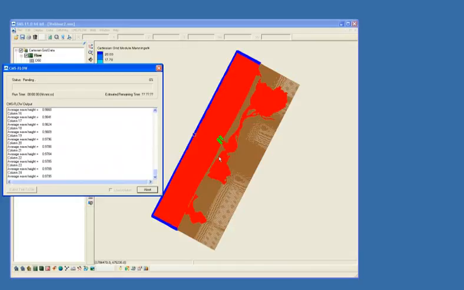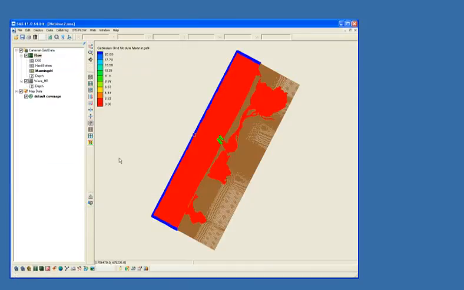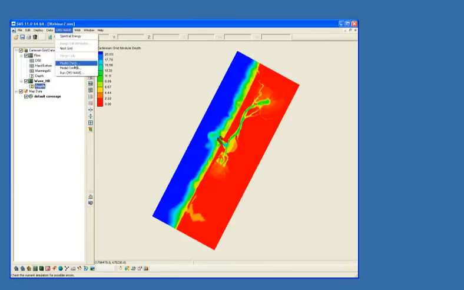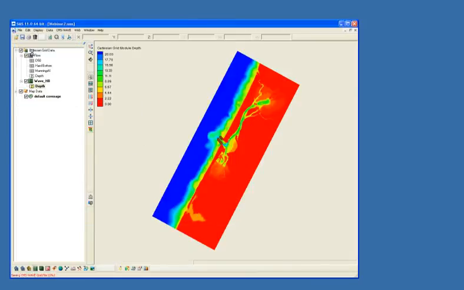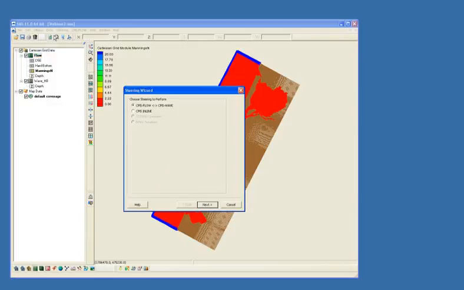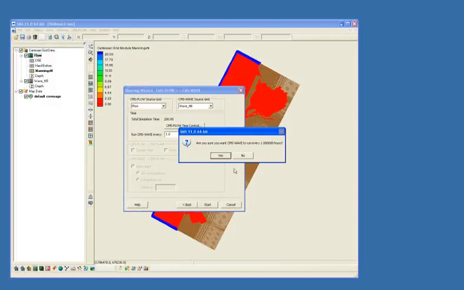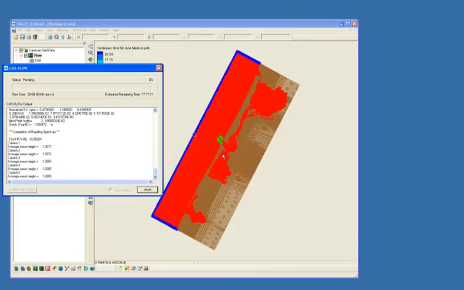Let me actually go back and I'll select the simplified formulation, and so this will go a little bit faster for us for right now. So I'll abort, go to the wave grid, resave it, go back to the flow model, and then choose steering again. And so now you see the waves are moving through much faster than they were. And the answer is still approximate. It may not be the best, but it's very close.